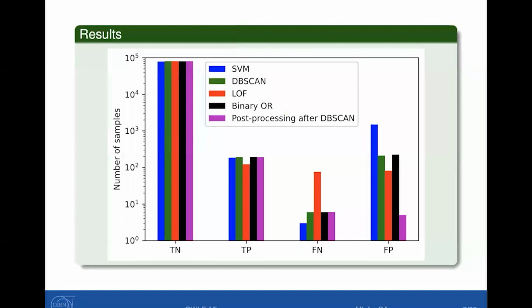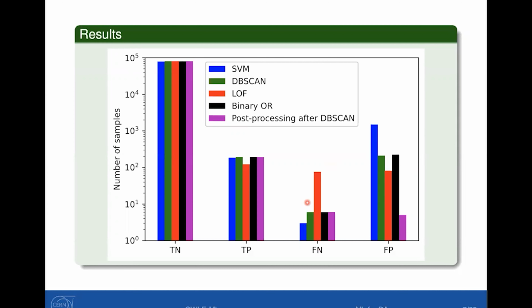So this is how these four algorithms actually perform. This is a logarithmic scale, which is why for the true negatives, we have almost no difference. What is interesting here is that the supervised learning, the support vector machine, the blue one, has the lowest amount of false negatives, which was, let's say, our goal at least. But it has such a high amount of false positives, this is above 1,000, that it really defeats the purpose. This makes it impossible, actually. This means that we have several false positives per study, so that is too much work.